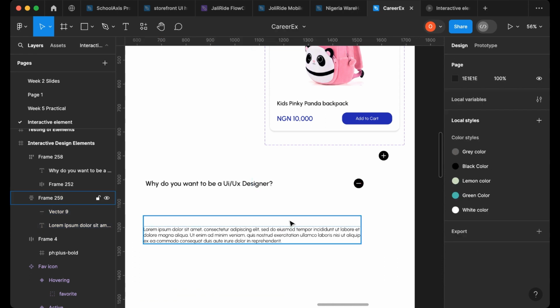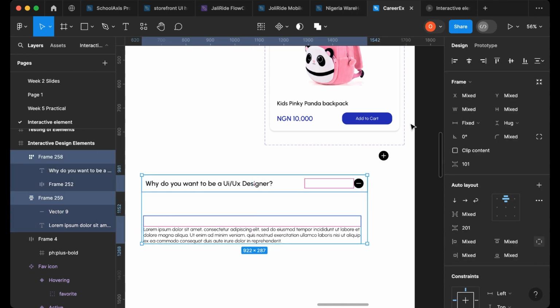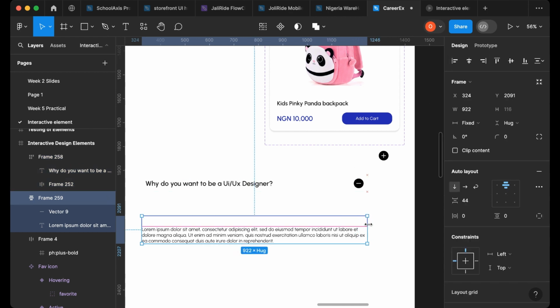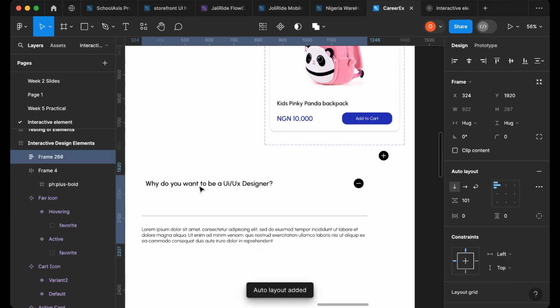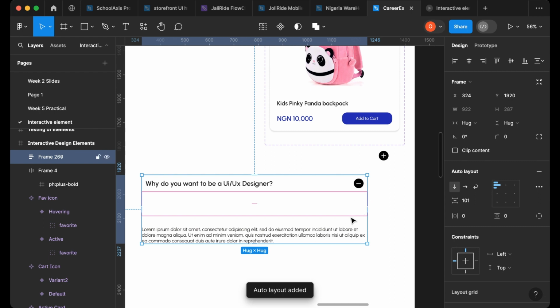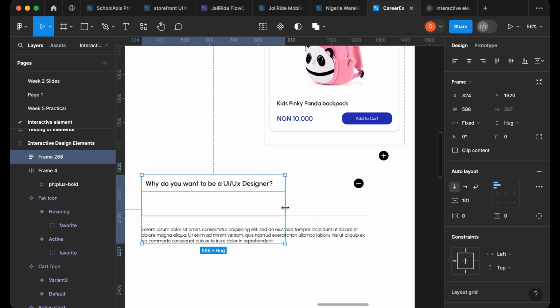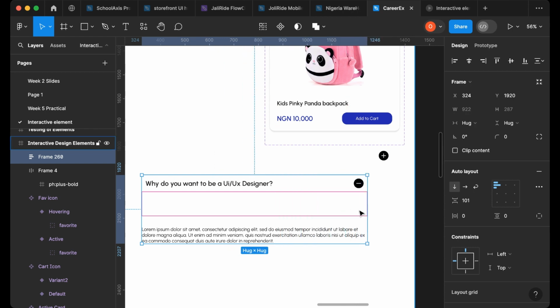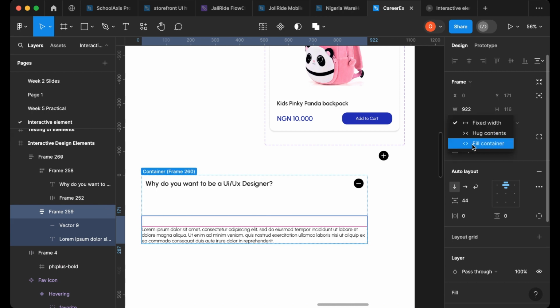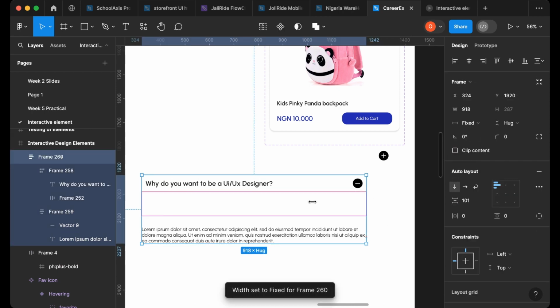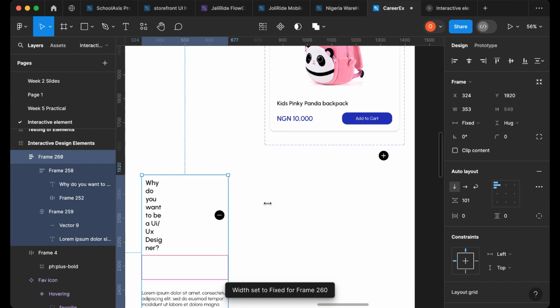Okay, so now we've created this and then we've created this. I'm going to align both of them to the same place, drag this to get to this point, hold it and make it auto layout. Once I make auto layout, I'm going to make sure that everything is responsive. Now you can see that it is not responsive while trying to play around with it. So what are we going to do? We're going to click this fill container and this to be fill container. Now let's test it. You can see that it is responsive.